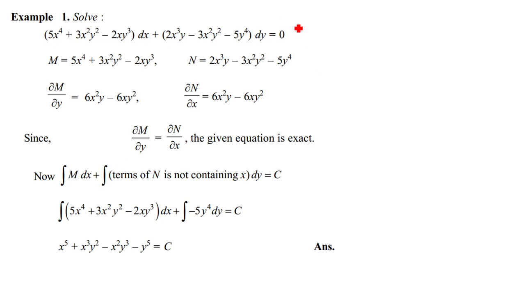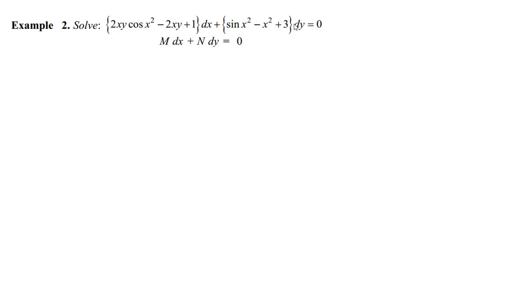So let's look at the second example. The second example says solve this equation. Solving this equation is simple. How do we do that? Remember what we said, you first have to make sure that your given equation is in this format, which is M dx plus N dy is equal to 0.